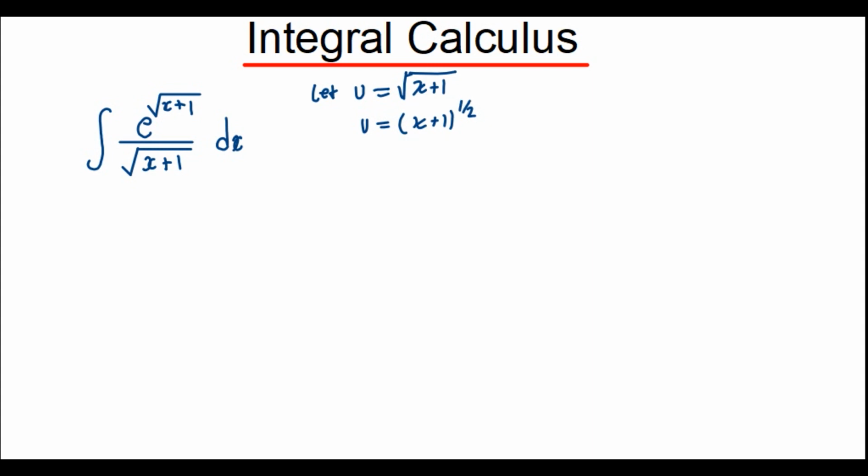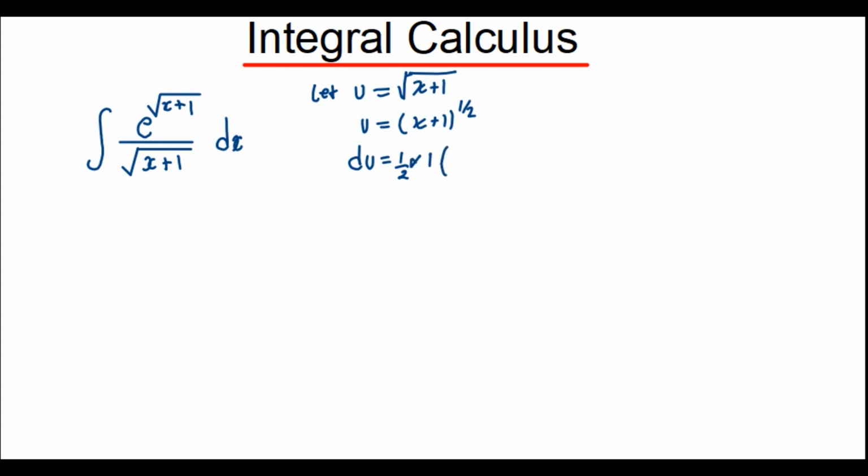Okay, so now from this you have to find what your du is. Why am I finding my du? Initially you're integrating with respect to x, as you're able to observe, it is dx. So I would want to change this to du because this part here is going to become u. So I'll say my du will be equal to, it's actually the chain rule that we're using here. The power is going to drop, which is going to be 1 over 2 multiplied by the derivative of what you have inside, which is a 1. So it's more like you're saying multiply by 1.